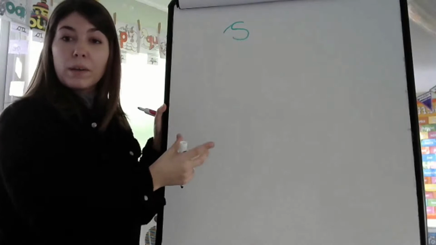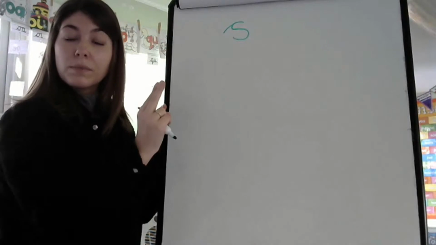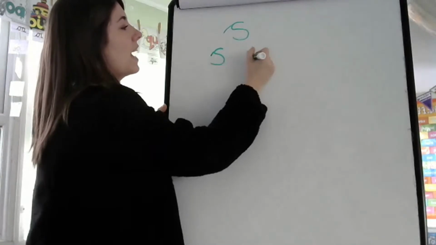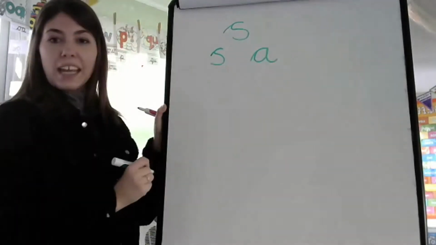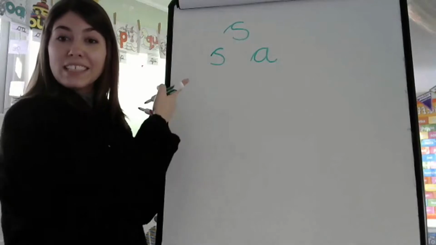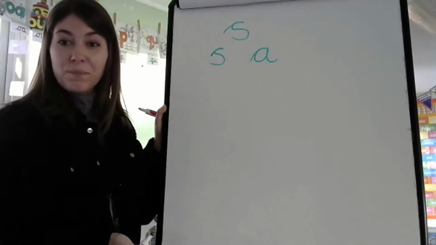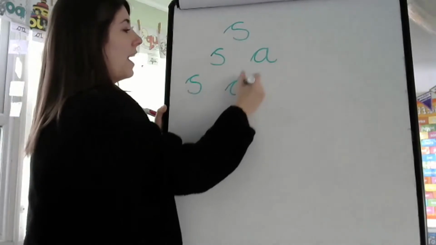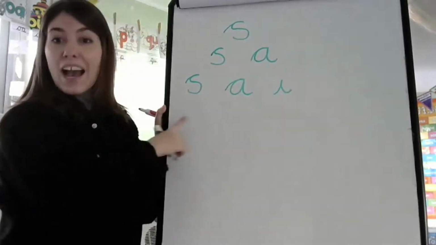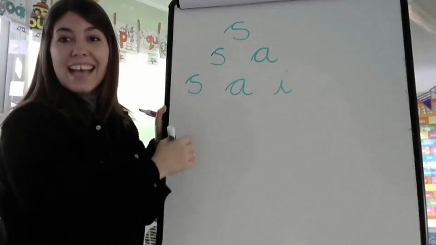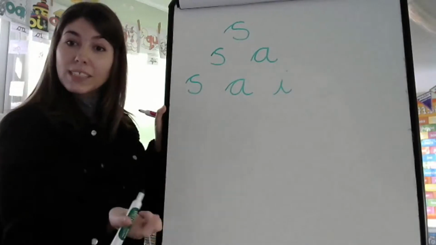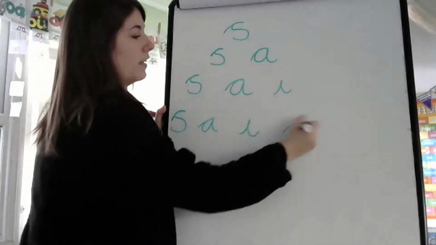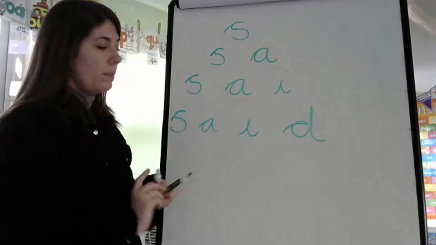Then, in the next part of the pyramid, we only use 2 letters from the word, the first one and the second one. Well, in said, the first letter is S and the second letter is A. Then, how many letters do you think I'm going to use for the next layer? That's right, I'm now going to use 3 letters. So I've got my S, my A, and my I. How many am I going to use now? Yes, 4 letters. Could you say them with me? Which letters am I going to write? S, A, I, D. So this is my pyramid method.